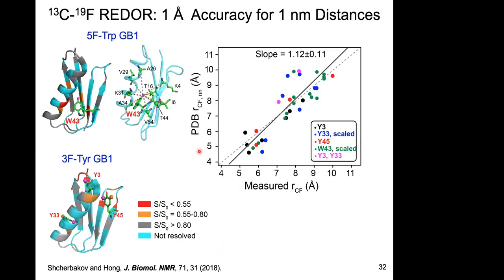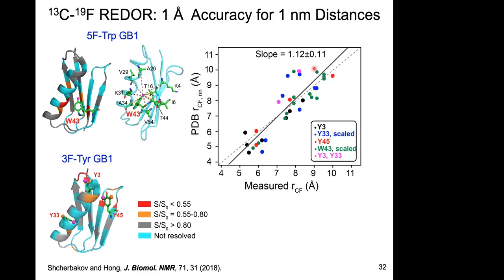How well does it work? This slide shows that even though we have a pretty complicated situation, where I have one model sample with 3 fluorines, and my carbon-13 labeled spins are coupled to one of these 3, or maybe 2 of these 3, depending on where your carbons are, so the distance extraction would not be ideal. But even with that non-ideality, you can see that my y-axis, which is the gold standard PDB-based distance from any particular carbon to the nearest fluorine, versus my measured distance, which comes out of these REDOR fittings, the agreement is not bad.